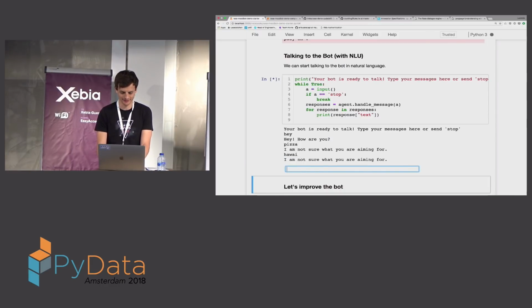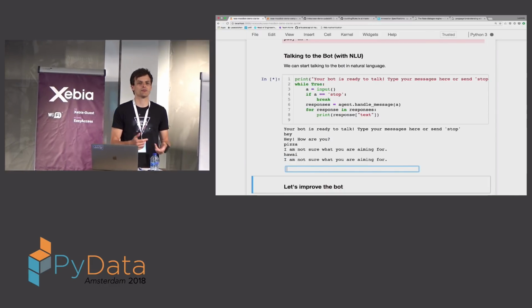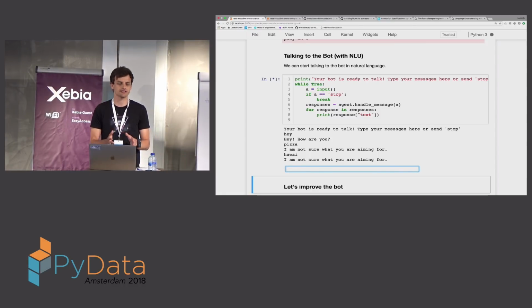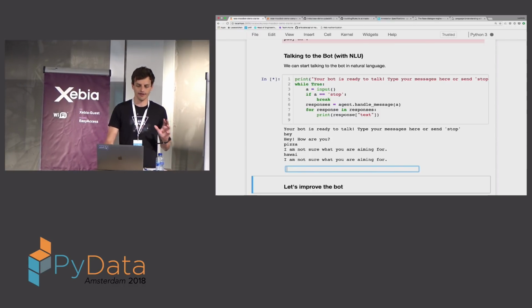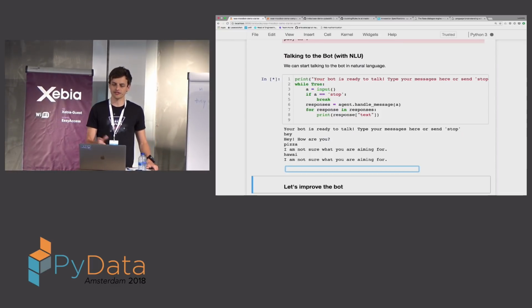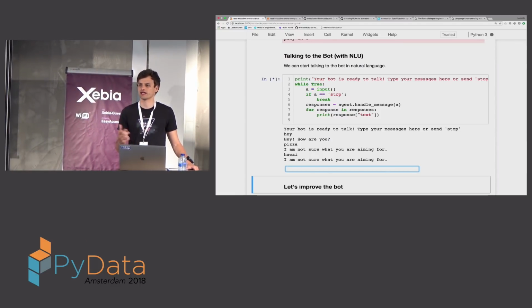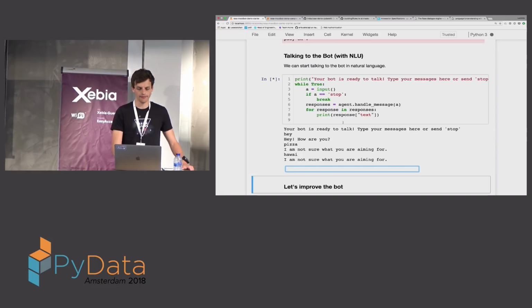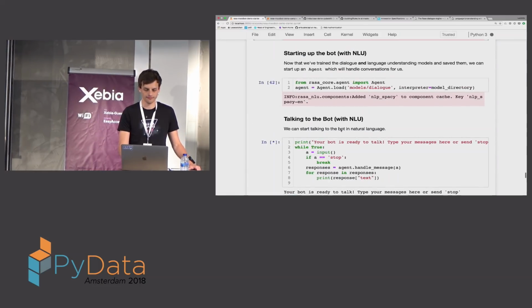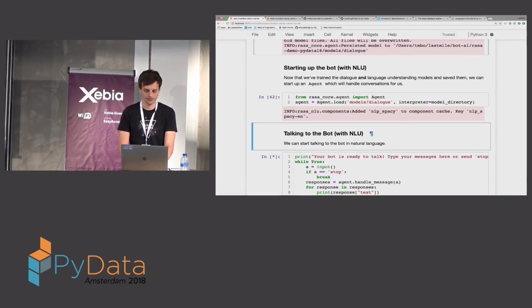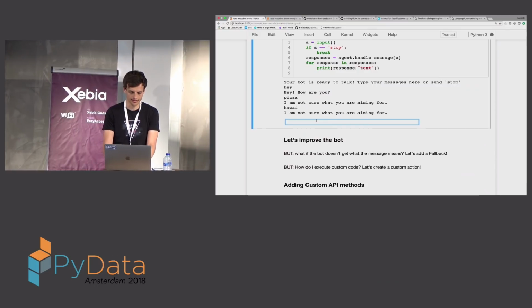Why? Doesn't work. Okay, so this is one way to handle it. But as I said, it's not easy to get these thresholds right, and it's better to train your NLU model already to handle these out of scope messages. But this is one additional fallback that you can use to get a sane bot.